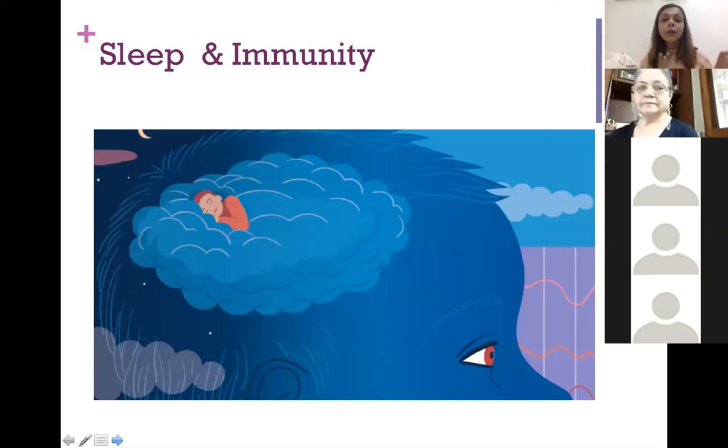So when the kids are between the age group of, say, about 3 to 12, they need more sleeping hours. For the body to develop, to do the repair work, to rejuvenate and work on different kinds of organs, for hormones to be built and put into place, make sure that the kids are sleeping, say, about 10 hours at least to boost immunity.